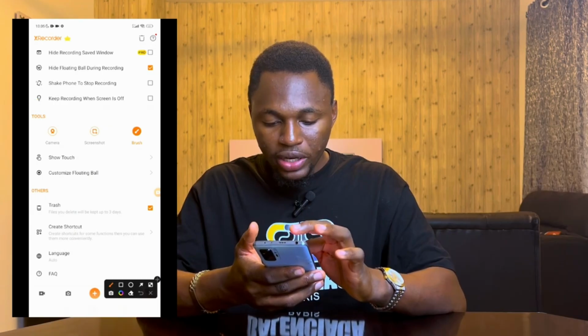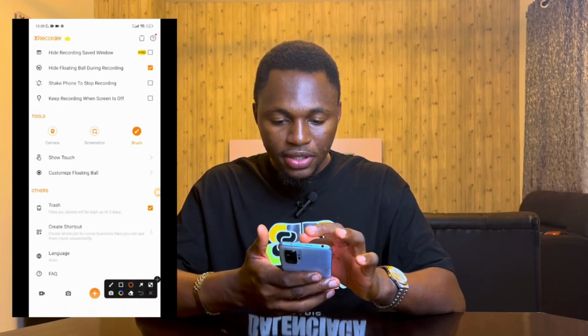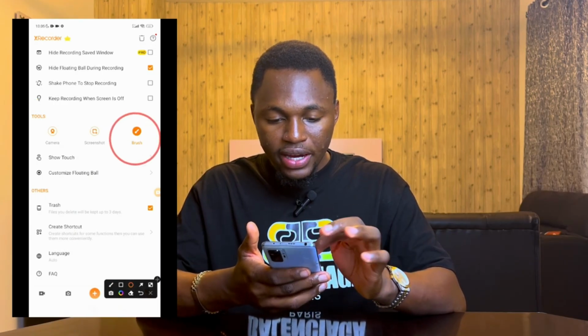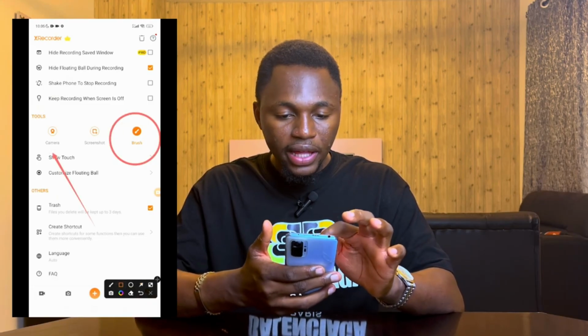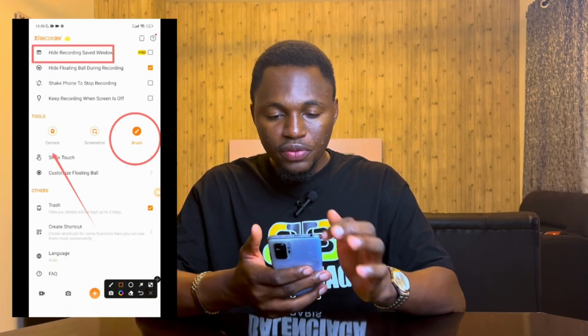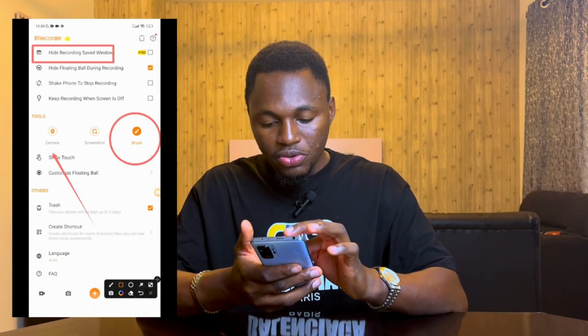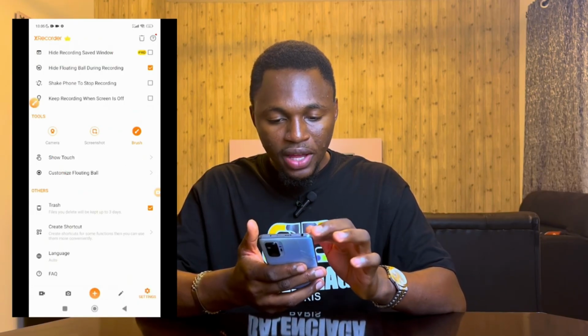With the brush features, we can even circle some item like this right here, and we can go ahead and be doing other stuff on the screen. We can go ahead and add something like this. So a lot of stuff can go on with these features. I'm just going to take this off. That is for the brush.